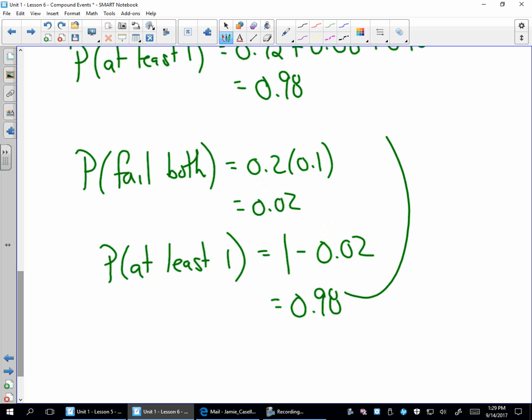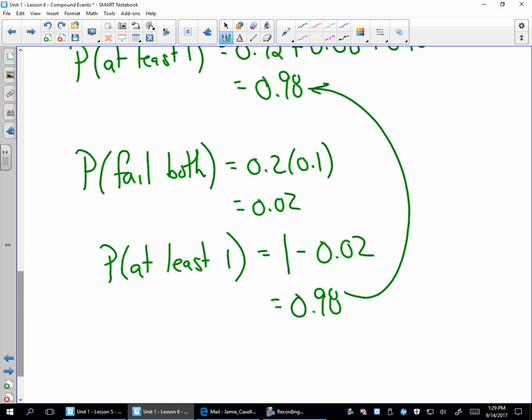And this is kind of a big idea. It's a shortcut for doing things that have multiple cases. If I get rid of what I don't want, in other words, the complement, I'm left with what I do want. Okay, so there's 2 different ways of approaching that question. Hopefully you pick one that makes more sense to you.